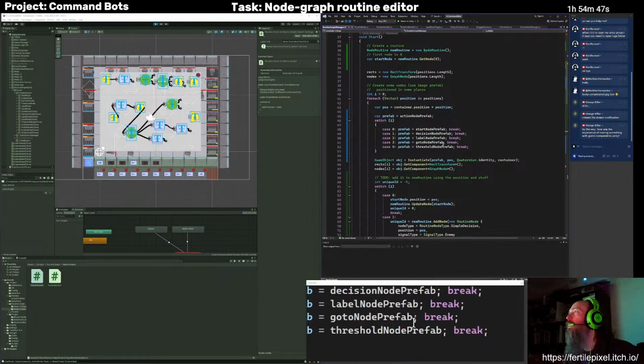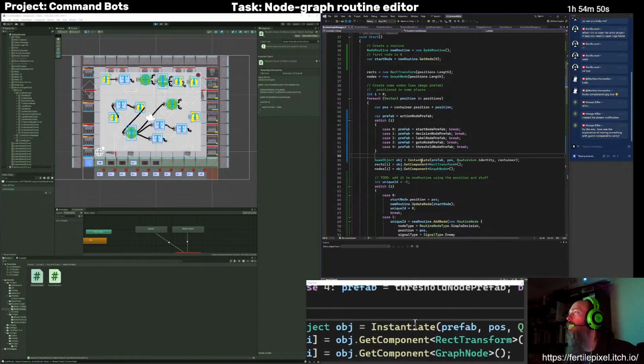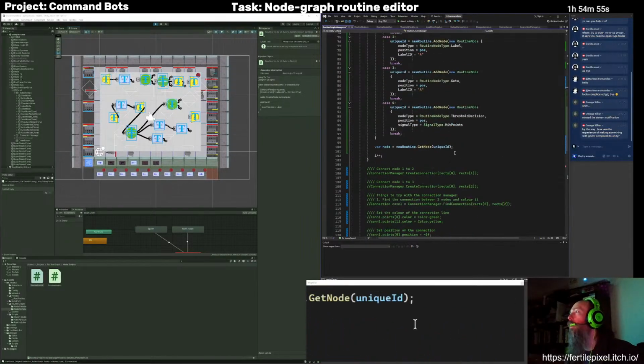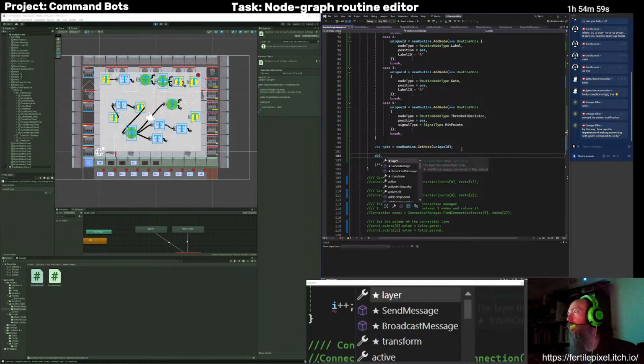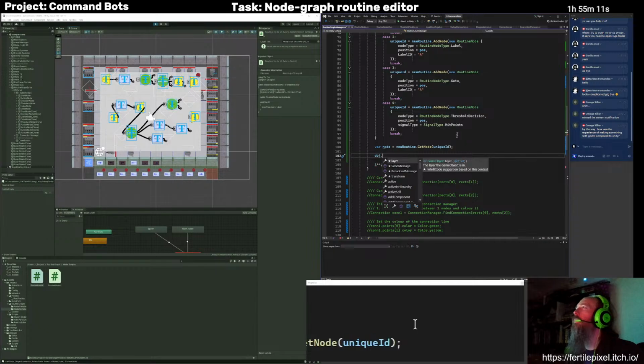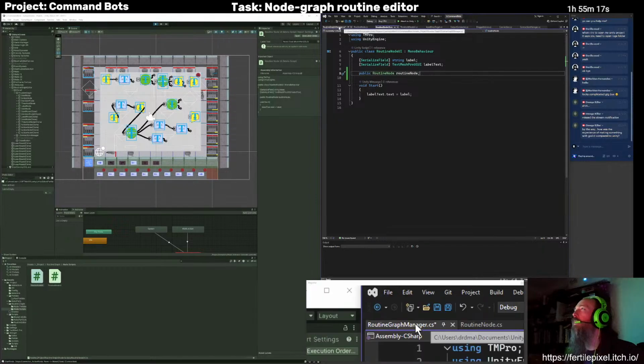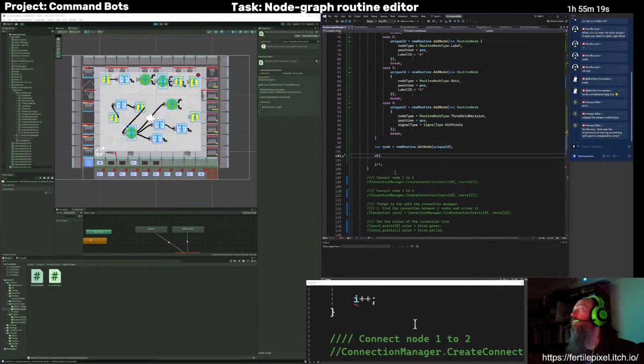So we've instantiated those. We've got a thing called obj. Yeah, routine node UI is what we're getting.